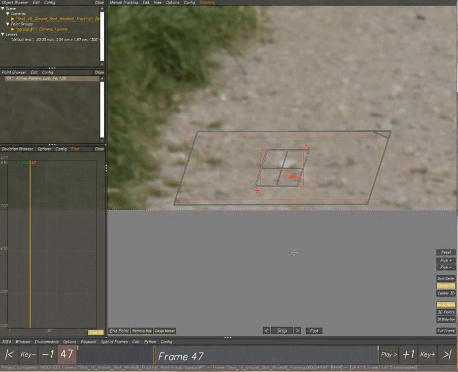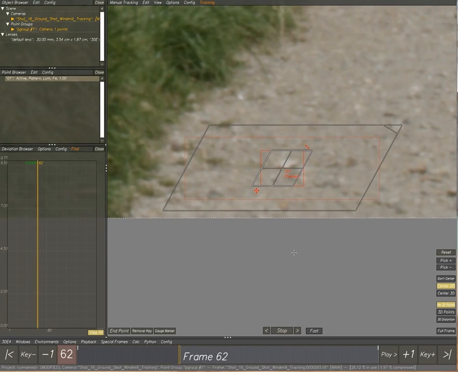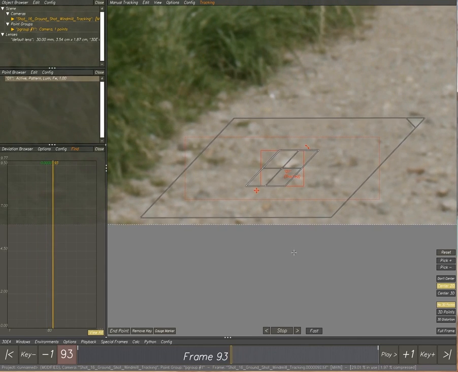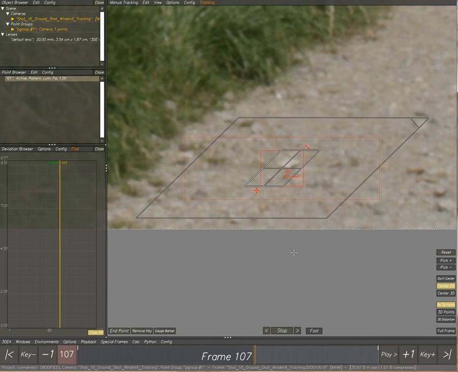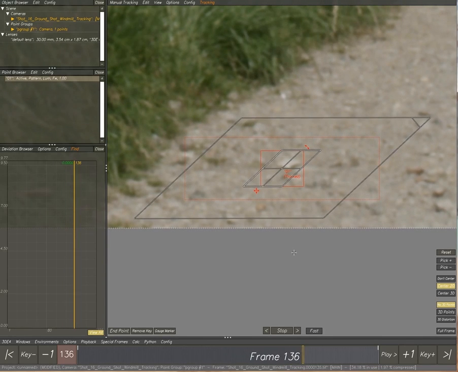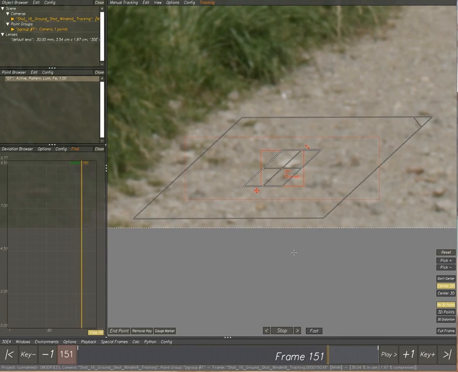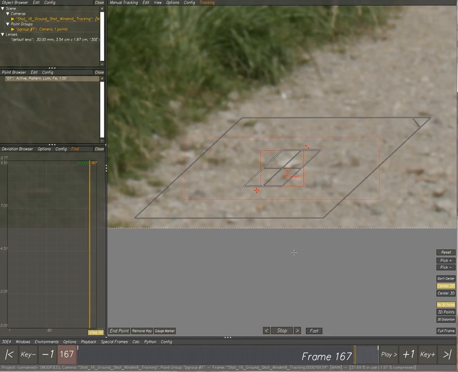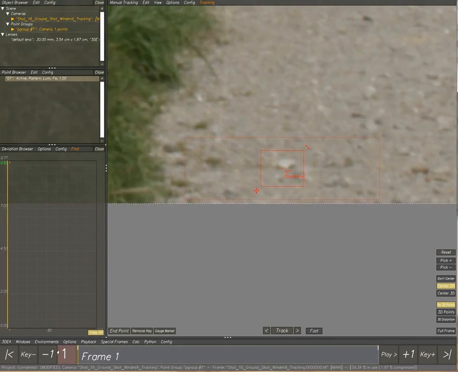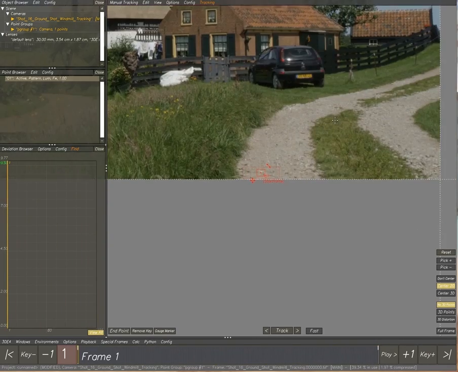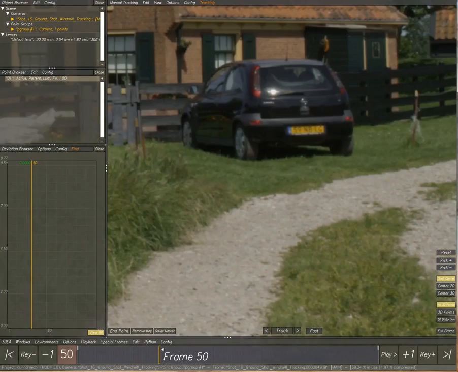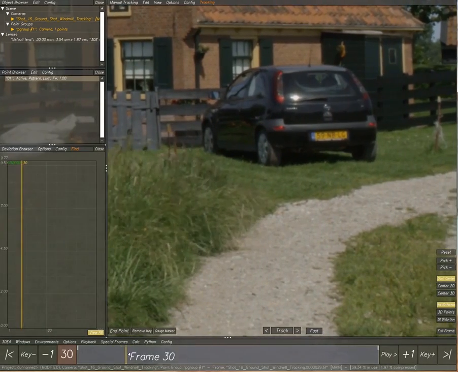As you can see here, we made a tracking point. We place it onto a rock on the road. The red lines are the original tracking point, and the white lines that now skew are the search area and the active point. Why it skews is because it detects that the footage is moving, so it detects the movement in the footage right away, and it tries to calculate and track the pattern. Because it can see the ground is skewing, it will skew the tracking point as well, because it will make sure that it's a better track.